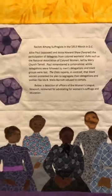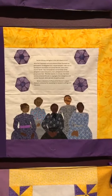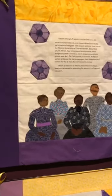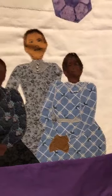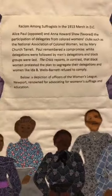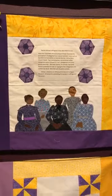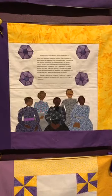This square, instead of just looking back at women's rights leaders, addresses an issue in the women's rights movement — the racism that was apparent throughout. African American women were really important in the fight for women's suffrage, but they were often pushed out. They were not allowed as part of official organizations; they were made to march at the back of parades. This is specifically talking about 1913 in Washington, D.C., when African American suffragists had to march at the back of the parade. This quilt square was made by Elizabeth Schoenwolf. The Susan B. Anthony House has a great online gallery of all of these squares as well, so if you want to take a closer look, you can go there.